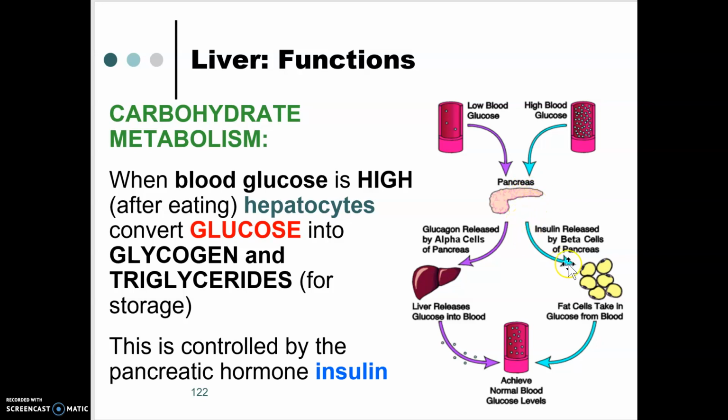The insulin will have its receptors in fat cells, and what those cells will do is they'll take glucose from the blood and they'll store that in glycogen that we store in the liver and our muscles, or we'll store it as triglycerides, which we store as fat. And so this metabolic pathway is controlled by insulin. So these are two antagonistic hormones that have an effect on the liver, which helps the liver process carbohydrates.